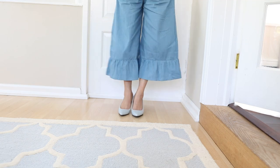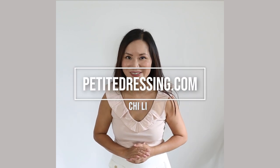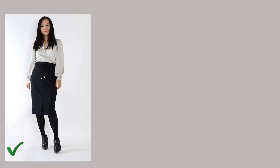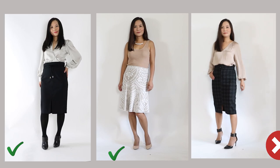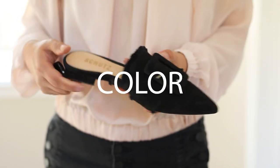If you have shorter legs like me, wear low vamp shoes — you can make your legs look longer. What about loafers? Don't worry, I got you covered. Low vamp shoes is just one of the designs that can elongate our legs. I'm going to share with you five other things you should be paying attention to that will make sure you find the most flattering shoes if you have shorter legs like me.